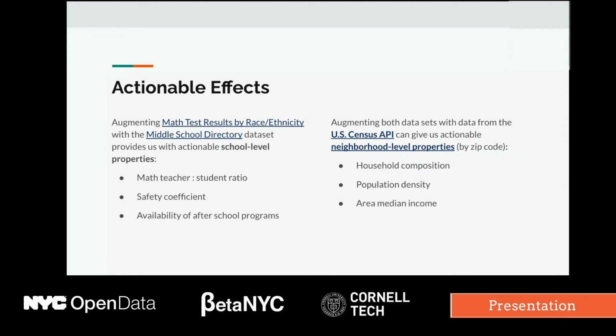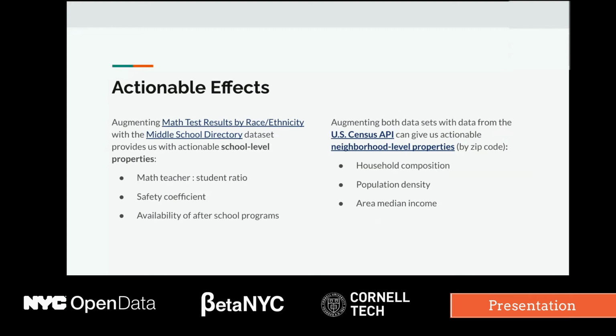That's just part of the status quo in a lot of areas in terms of how to represent this information. Really, what we wanted to do is show you two steps, and we're going to walk through this in the notebook that we have later on. It's often very easy and very possible in the NYC open data sets to augment the raw data with more useful information at a level higher than the individual. For example, the first step that we did was we took the math test results by race and ethnicity, and we augmented that data with the metadata from the middle school directory, pulling in all the information and characteristics about those schools in that year.